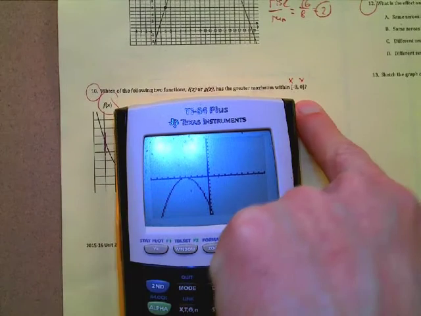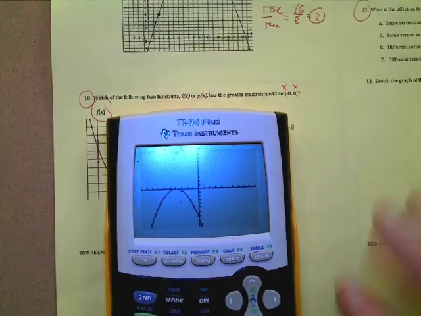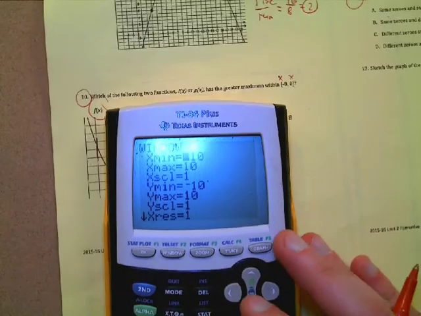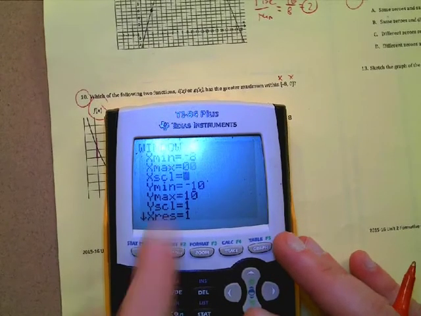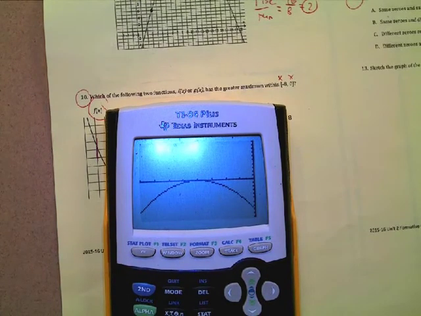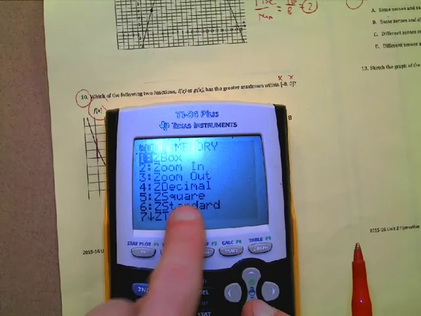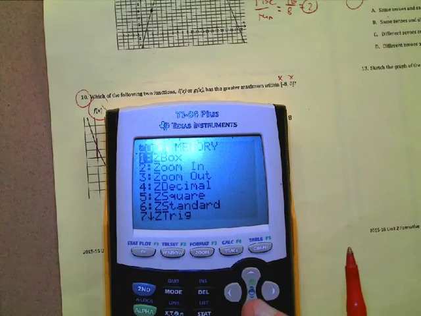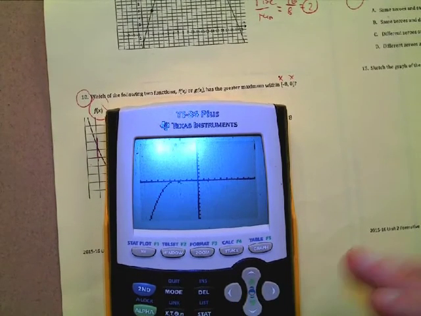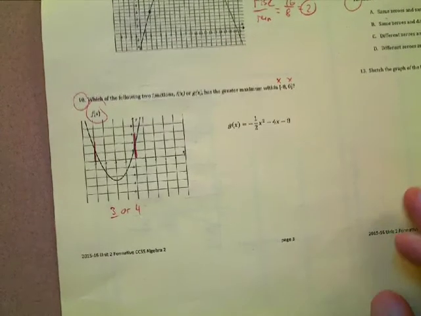If you wanted to worry about the interval here, one kind of clever way you can deal with that is you can press the window button. You can adjust your x values to only show you from -8 to 0, right? So x min at -8, x max at 0. Now when I graph it, I see the exact interval that I'm supposed to look at. And again, you can see we only go up to 0. So boom, we're done. To reset your viewing window, press the zoom button. The zoom button has a bunch of pre-configured ways to adjust your window, and Z standard puts you back to the normal viewing window there. If you're ever adjusting things and you want to go back. But anyway, f of x is the answer.